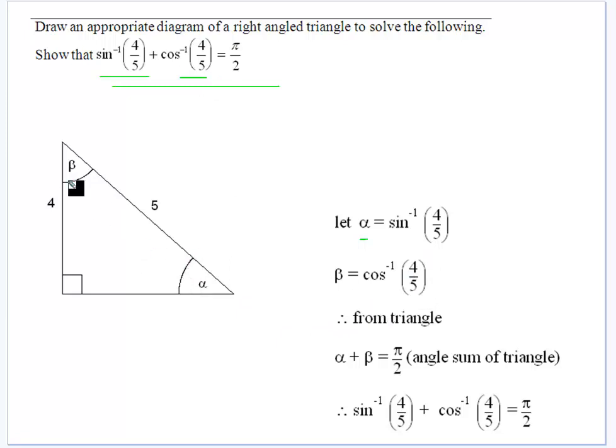So from that, alpha plus beta, well, because it's 90 degrees there, alpha plus beta must equal pi on 2, because it's the angle sum of the triangle. So if alpha is inverse sine of 4/5 and beta is inverse cos of 4/5, we can see the two of them add together to give us pi on 2. Very nice. The one's doable, but made much easier when we consider our diagram and do it in a graphical form. And that's the idea. We're understanding what the nature of an inverse function is, and we're able to manipulate and solve it much easier when we draw those diagrams and get our domains and range correct.